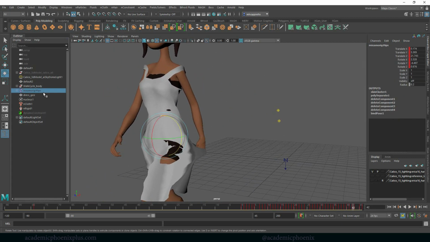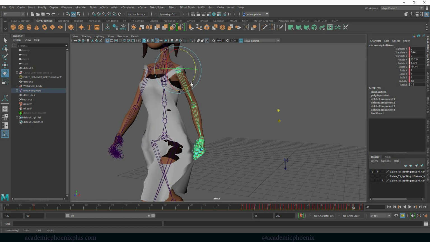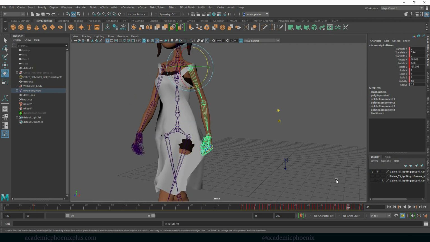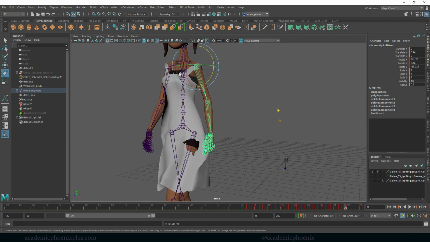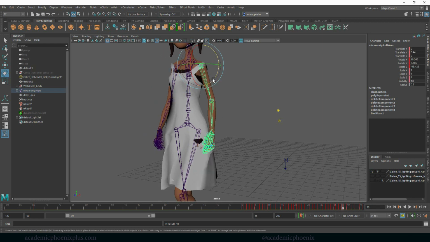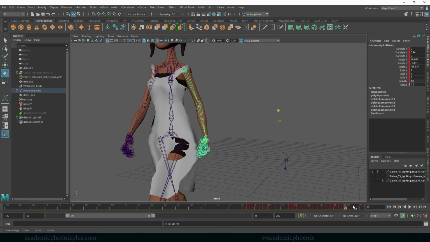There's a lot of things you can do, but for me, the easiest thing is to just counter animate this. Just bring that hand out. I don't need it to rip the dress off the character. It's just not really necessary. And this is an easy fix in comparison to trying to simulate the dress out of the way.